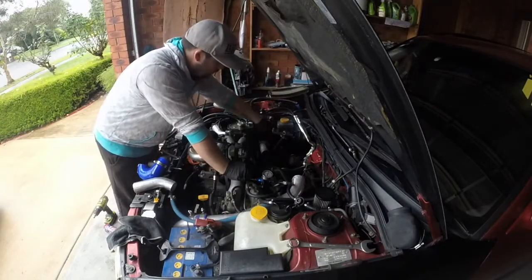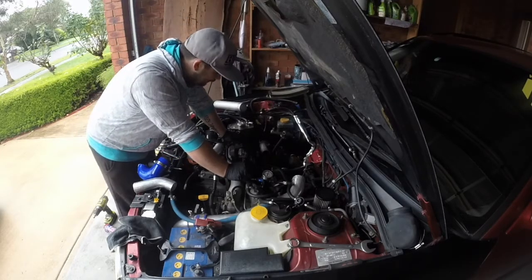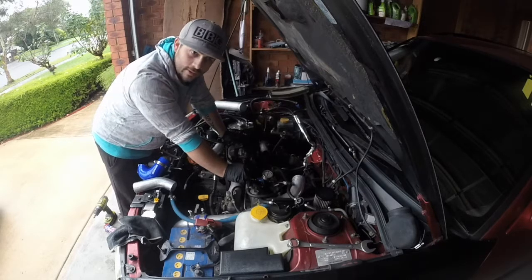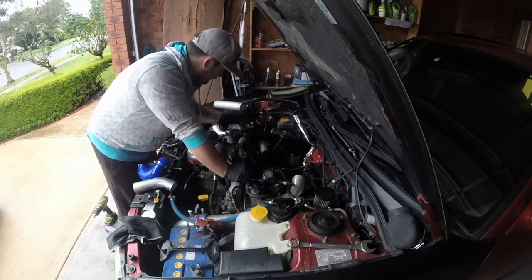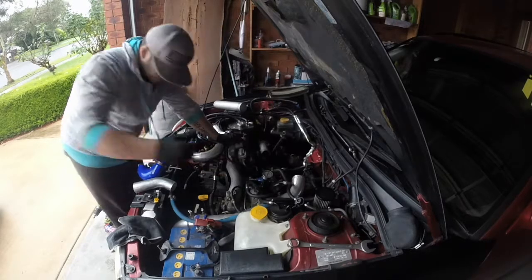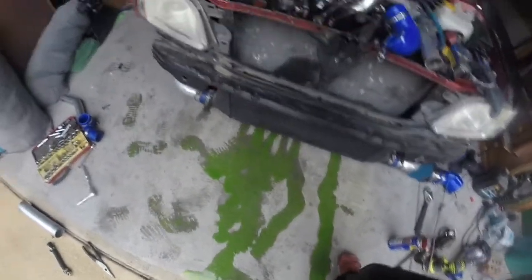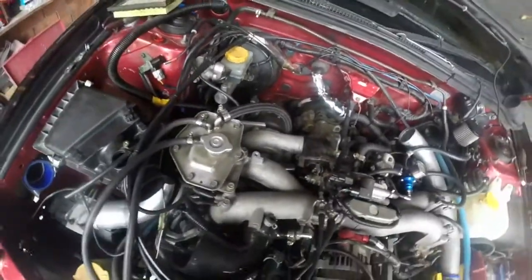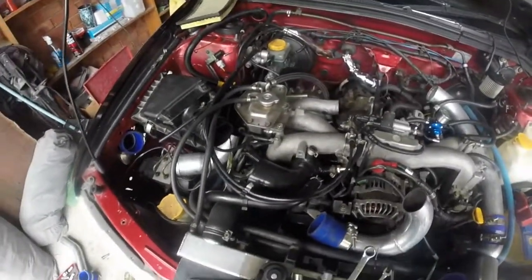Alright, so I'm going to put the water line on now. I just started lining up intercooler piping, and as Turbo Yoda says, can't fab around something that's not there, so make sure that I put everything that needs to be around that area there, so we can work around it. Lost a little bit of coolant there, a lot, but got that on there. Yeah, we're going to start routing the intercooler pipe.